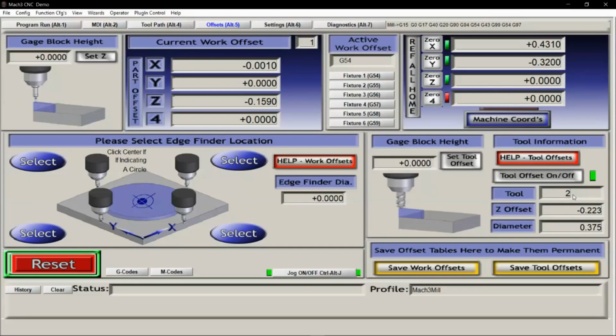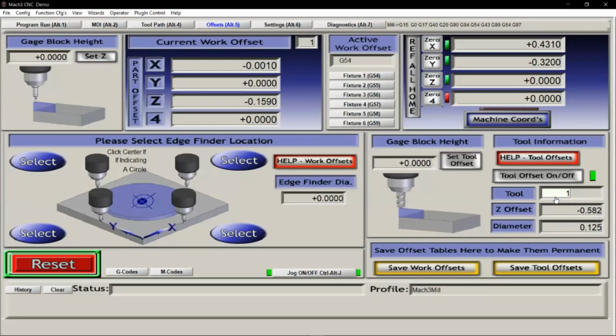We then repeat this process for the remaining tools, like for tool 5. We can say that its 0 point would be lower than our tool 1. We can say that that is our 0 point. Then we'll do Set Tool Offset, and now the software knows that this is where the tool needs to be to touch the block. Again, you want to do this for all the tools that you'll be using for your operation.